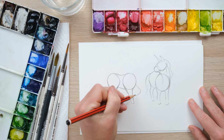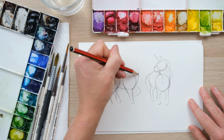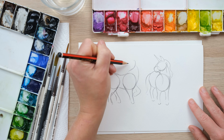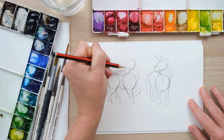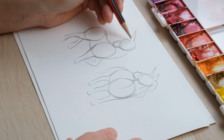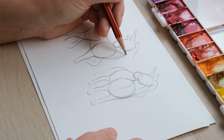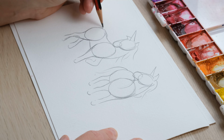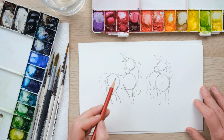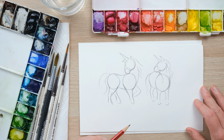And then again the lovely curve up from the body. We'll have the head again sort of turning back around. And then the mane coming out the side. So you see, excuse me, I've got a bit of a frog in my throat today. On the whole, beginning with these ovals and then working out from the sides. But let's have a go at painting.